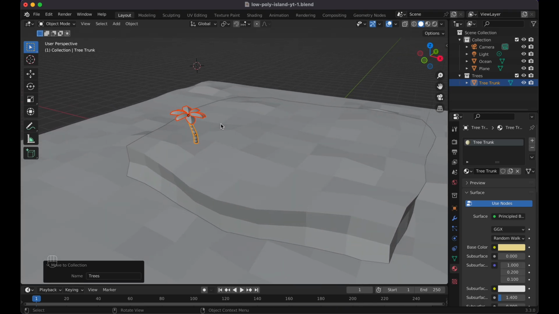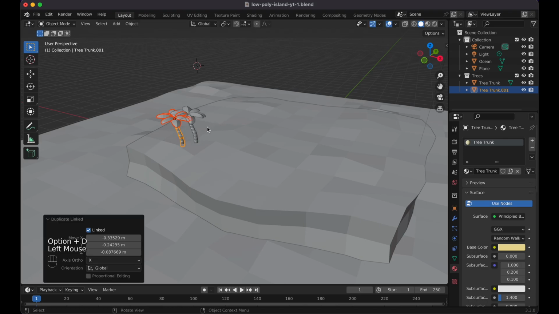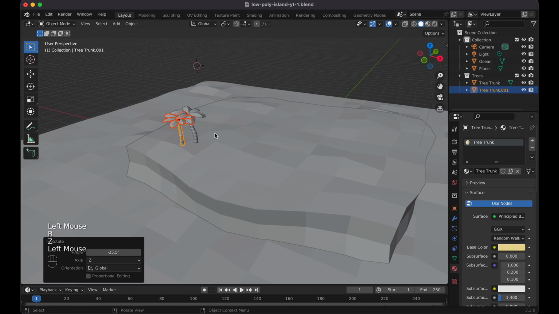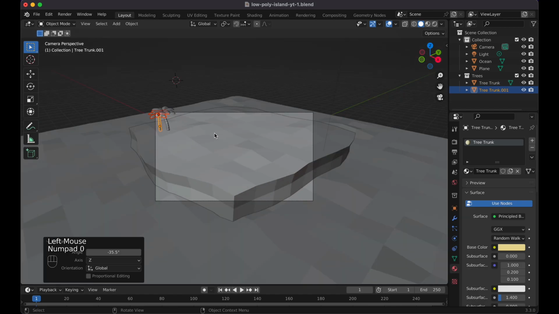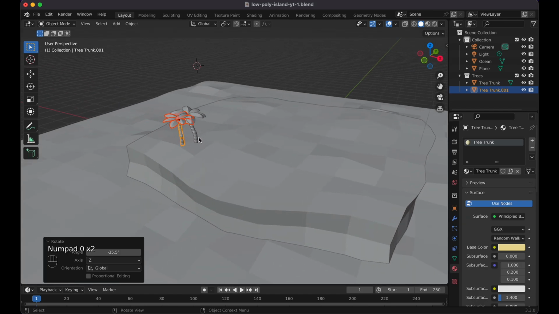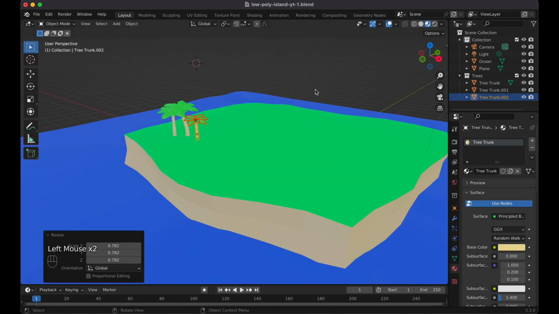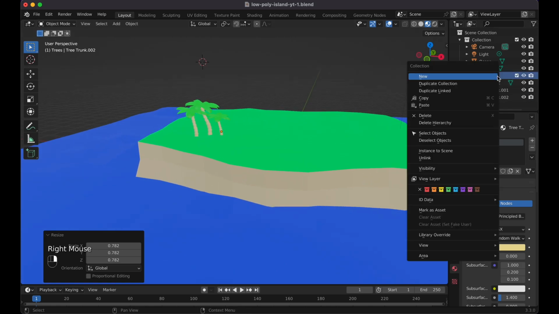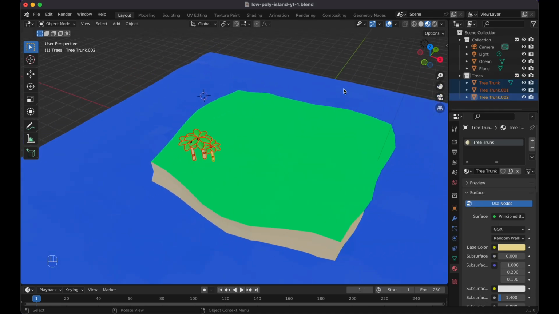So I'm just going to do Option D again, shrink it down, rotate Z a little bit, and let's go to 0 view, and we'll fix the camera in a second. But now we can do Option D again, move it down here, make this even smaller. Let's go to material and see how this looks. For the most part, we're just going to add a few trees, so let's go like this. There are cool ways you can right click the collection, select the object. So now we have all these trees here.